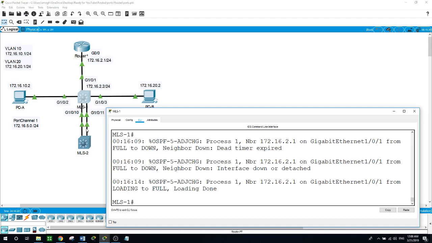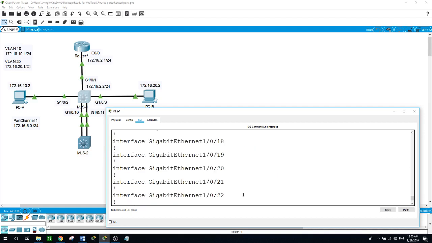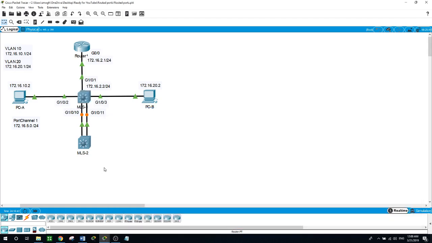And now, as you can see, run the command again, show run, for the port 10 and 11, encapsulation dot1q and switch port. And in order to turn it into a layer 3 ether channel, we need both ports.